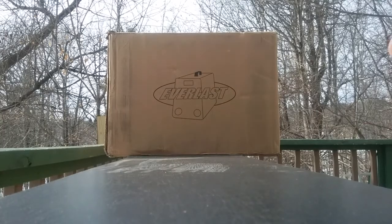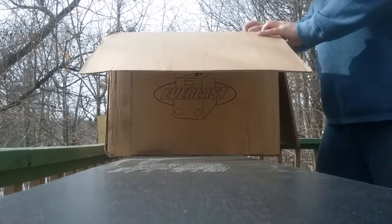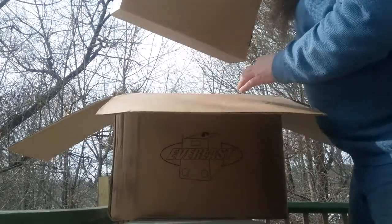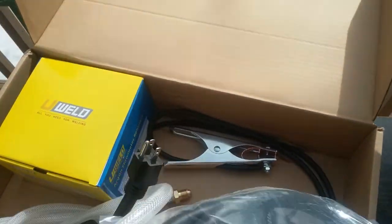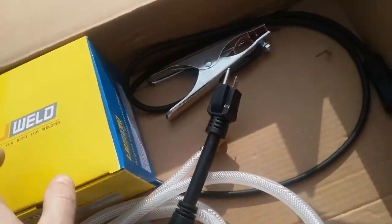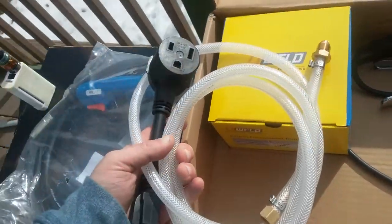That thing balanced. To say accessories. Well, there's a torch, 220, 120, gas line.